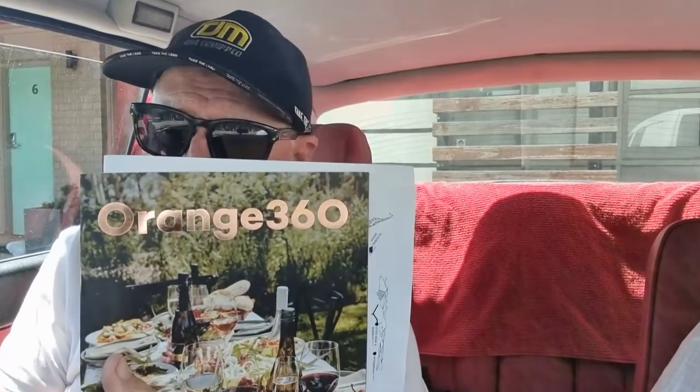See ya. Okay, day 2 in Orange. Wifey and I, we've had a walk and a coffee, and we actually did some shopping, which is unusual for me. She also went to the information centre and got a plethora of information on wineries and food places. My favourite two hobbies besides Jaguars. And so we're going to go up to a couple of wineries up the Canobolas Lake there and go up the mountain and do some tasting. So let's go.